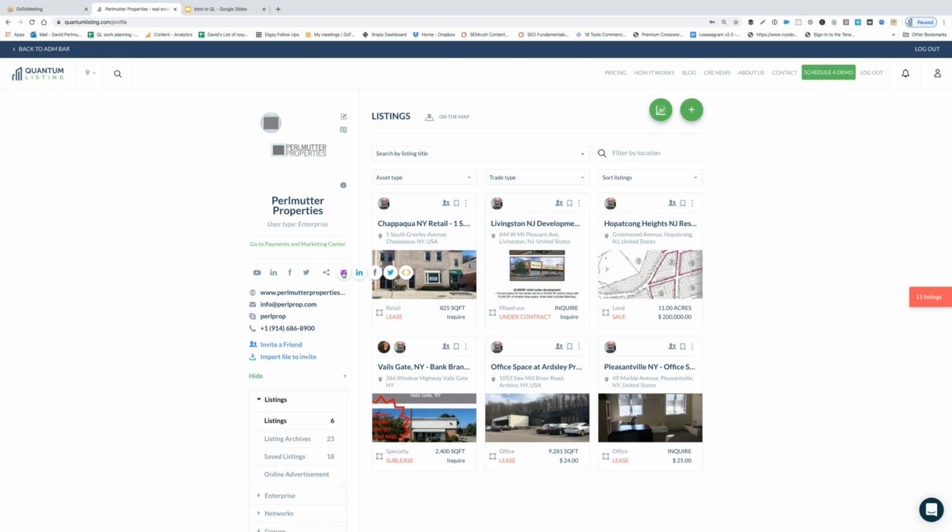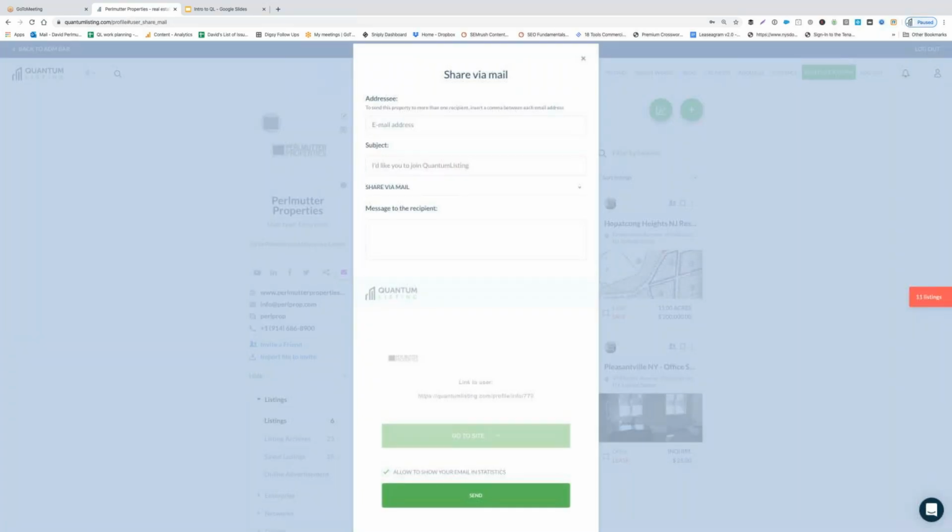And then you can share your profile to an individual or several people by putting commas in between each email address, and you can either send an invitation to have them see your profile, or invite them to join Quantum Listing if you're a believer and an evangelist for us.